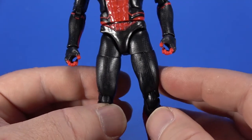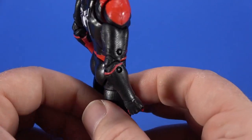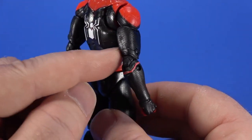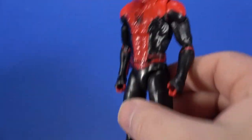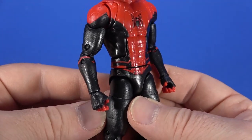Sometimes when toy companies at 6-inch scale try to do sculpt like this, it comes out too heavy because you shrink it down. You want it to be emphasized a little bit, so you overdo it slightly. Here, it's very subtle, so you have to catch the light just right. But when you don't, it just looks like black parts of the costume. So I kind of like it. It's different than what we see a lot of the time.